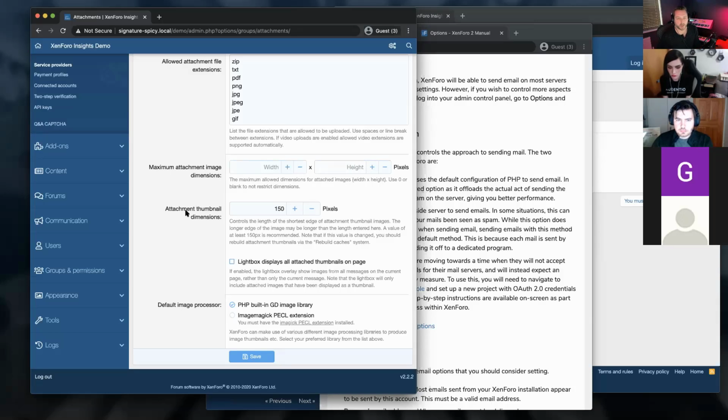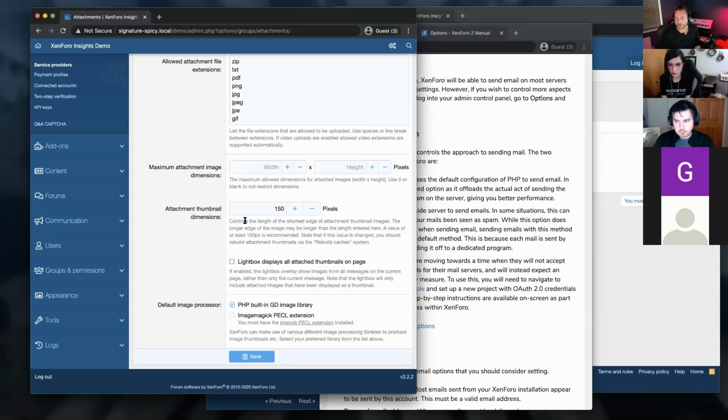And finally, on this page, the image attachment thumbnail dimensions. We do produce a small version of each image that's uploaded. And we base the image size, and this is something that has actually changed with XenForo 2.2, on the smallest dimension. So if you upload a very wide image that's only this big, then we're actually going to resize it based on the short dimension because of the new square attachment display that we show on the front end.